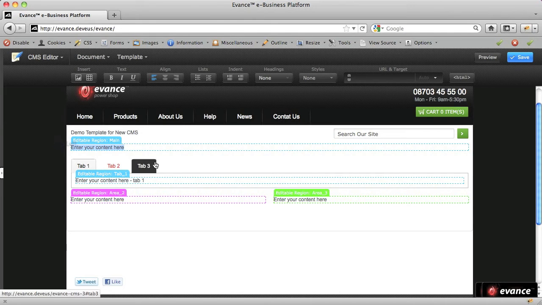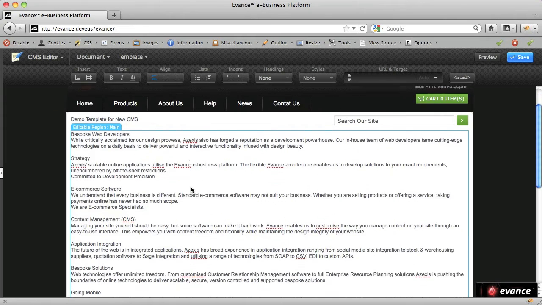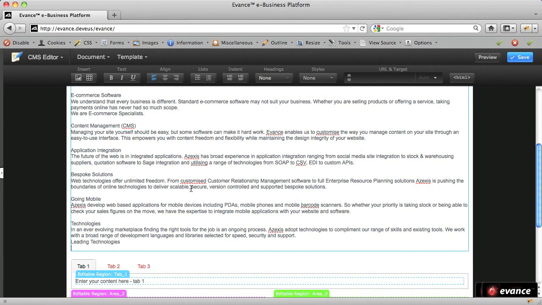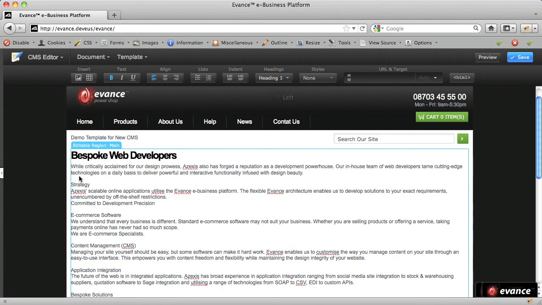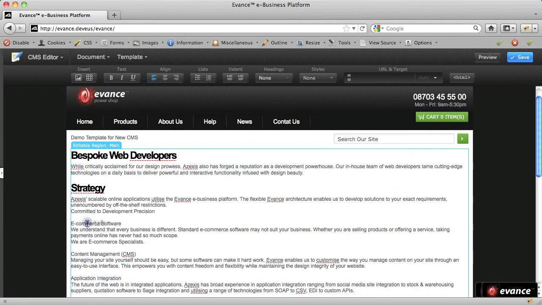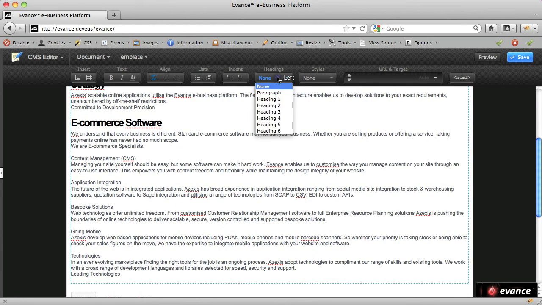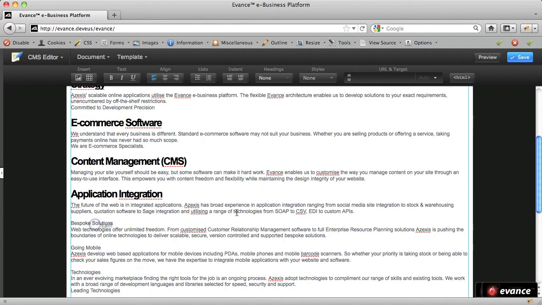So what I'm going to do quickly is just add some very, very quick content in here that I've just copy-pasted from one of our service pages. And as you can see, straight away, there's no pop-ups. It's just literally inline editing straight away. So I can go in here, I can start making headers. It's incredibly easy to see what you're doing. Etc. I think you get the idea.